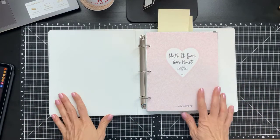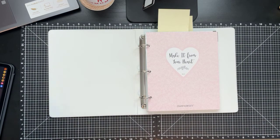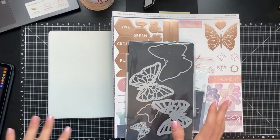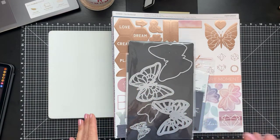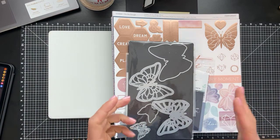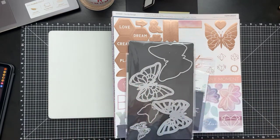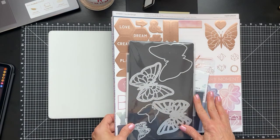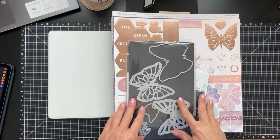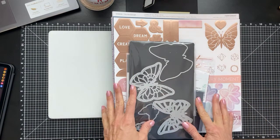The product I'm going to be using is all pieces from our You Are Enough promotion that's going on right now. This product bundle is an amazing value at $71.95. If you're a VIP, you're going to earn $10.80 on this. If you purchase it on my website craftydivausa.ctmh.com before the end of May, I'll refund you the shipping — so it ships free. I can refund via PayPal or Venmo, and that's an $8.20 value.